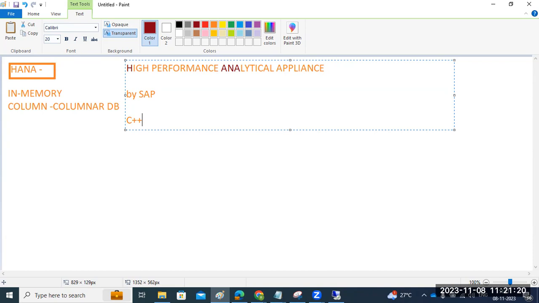It simplifies all the data loads, data fetching, execution activity, all kinds of work. It's very simple. So that's why HANA is an in-memory, column-oriented, columnar relational database system. It's developed and marketed by SAP only.